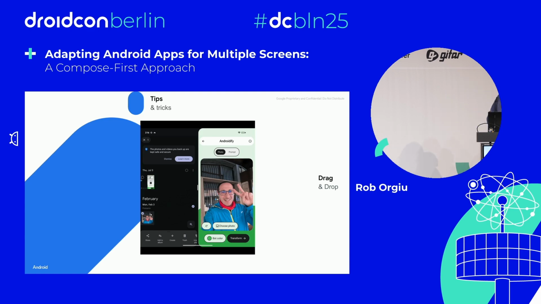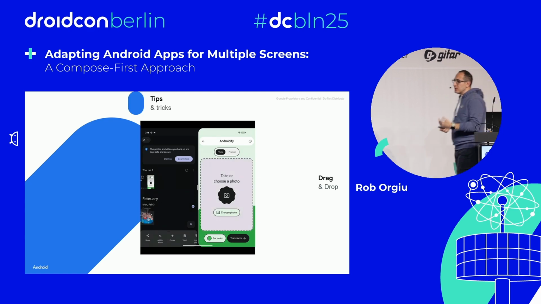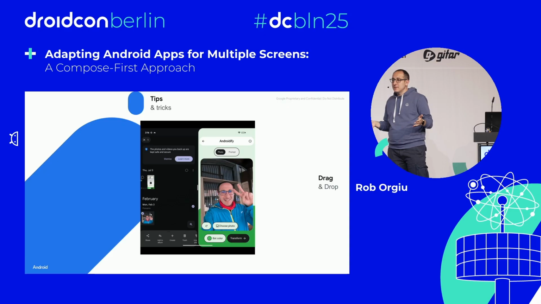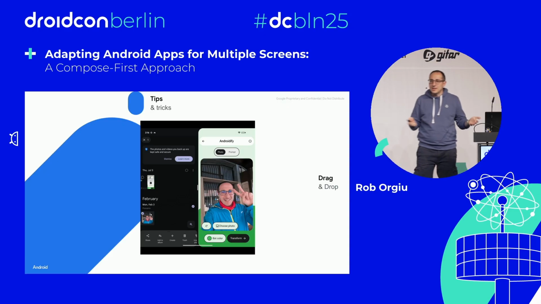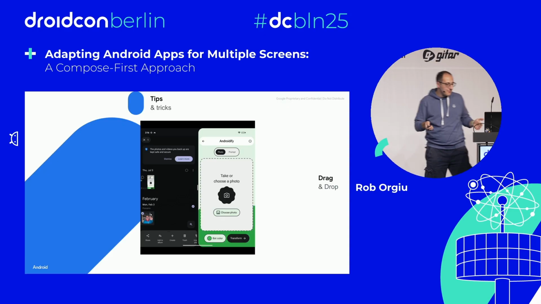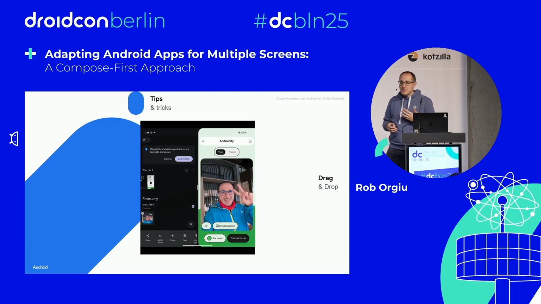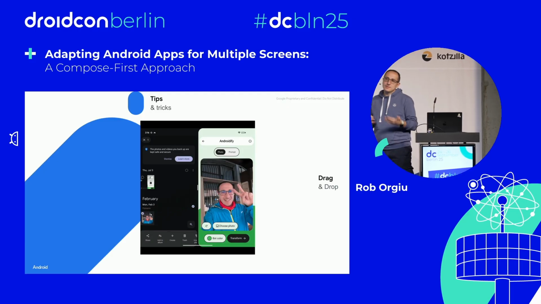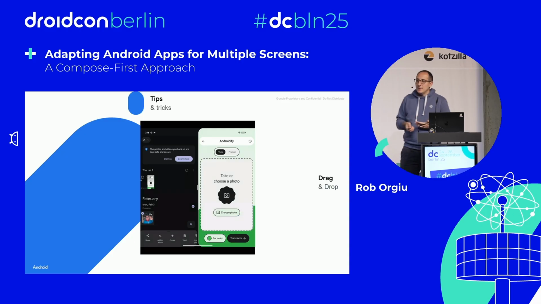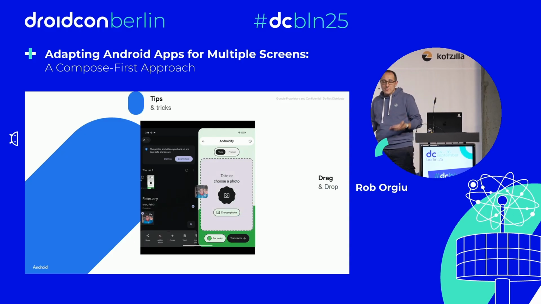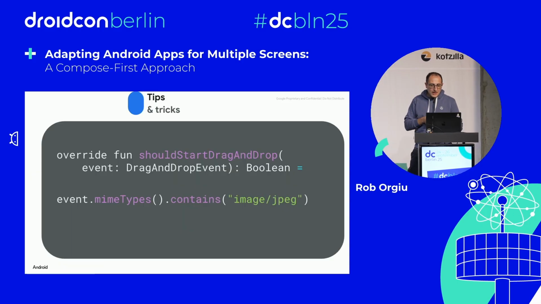Perfect. So on desktop, we are all used to dragging and dropping files, right? Because, well, we did that at least once in our lifetime. But on mobile, that's a bit different. We see them more with bigger devices, but the implementation is anyway fairly easy. Let's see how it works.